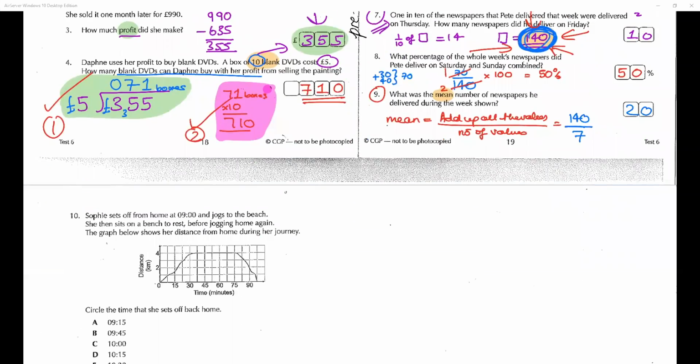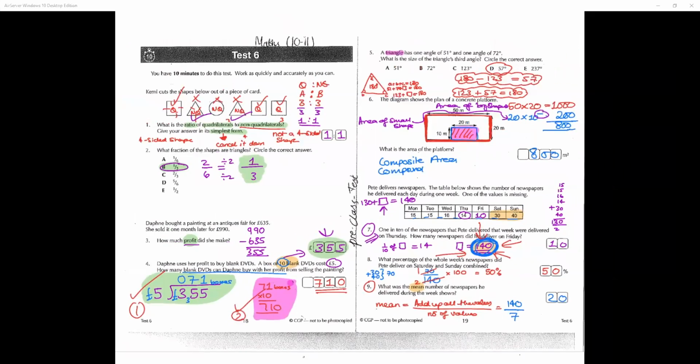Okay. Now look again. Look at the color. Look at the amount of physical colored ink on that double page there. That's what I want to see on your work. Pre-class testing like this, homework done like this. I want it smashed to pieces with color or with just lots of notes and lots of calculations on there. Whatever you're thinking, write it down. Think it, write it, think it, write it, show it, and then give me the answer.